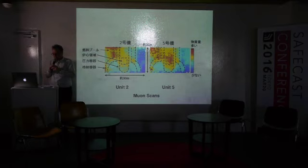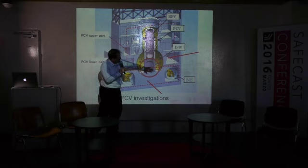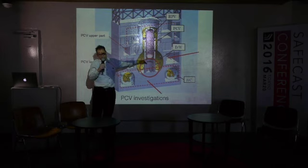Now, interestingly, they released this again about a year ago initially, and then in September, they took a long time to analyze it, and they said, yes, we're pretty sure that there's no fuel inside the pressure vessel of unit two. But again, you know, it's hard to tell just from that. This pedestal area I mentioned is down here. The whole idea is to get some robots or something in there with cameras to see. And it's too radioactive for people.